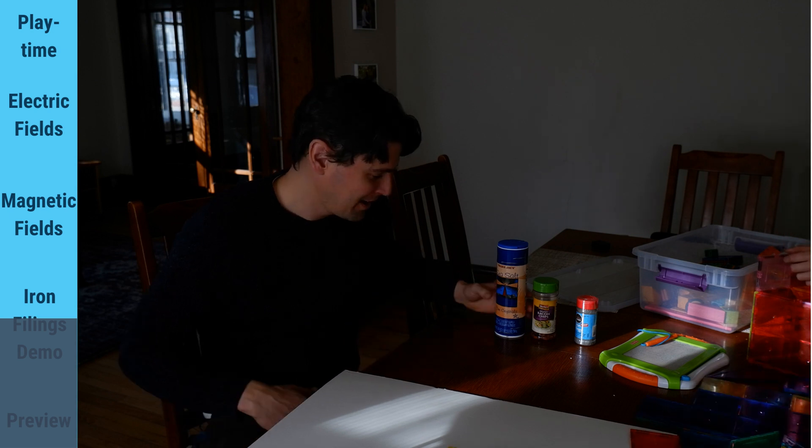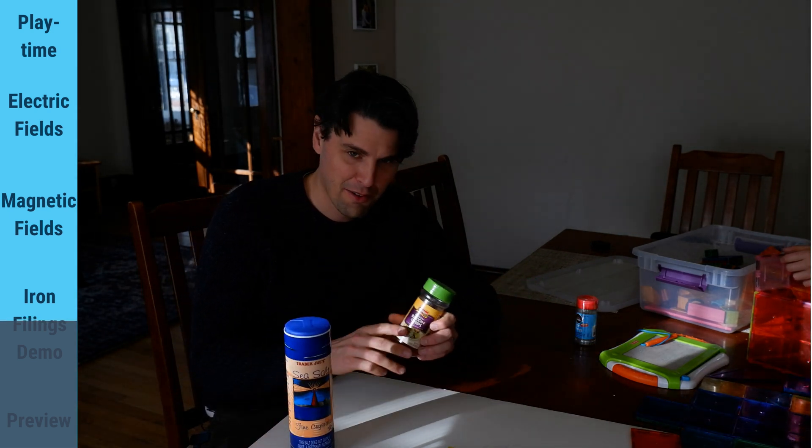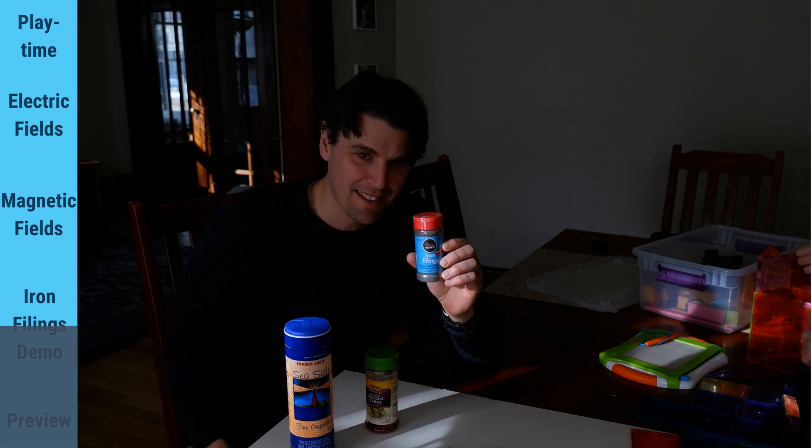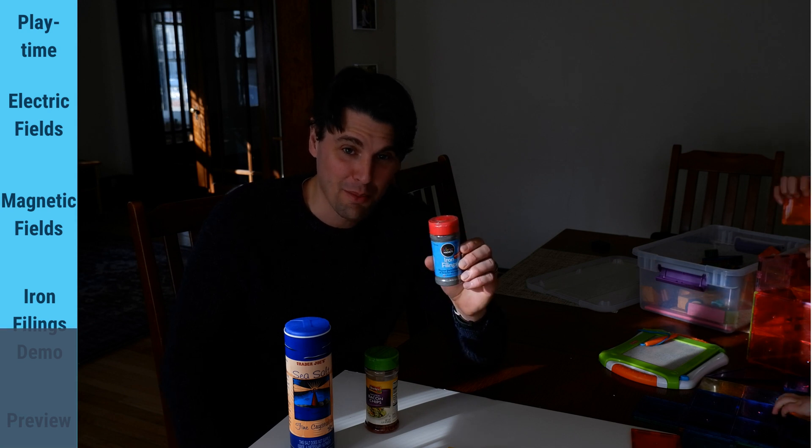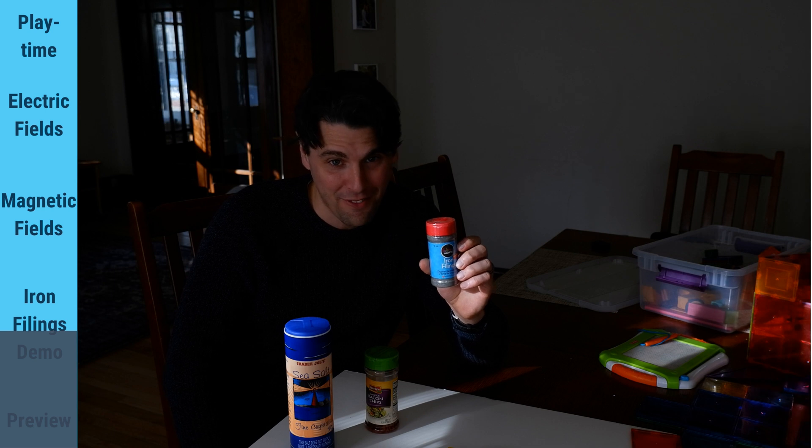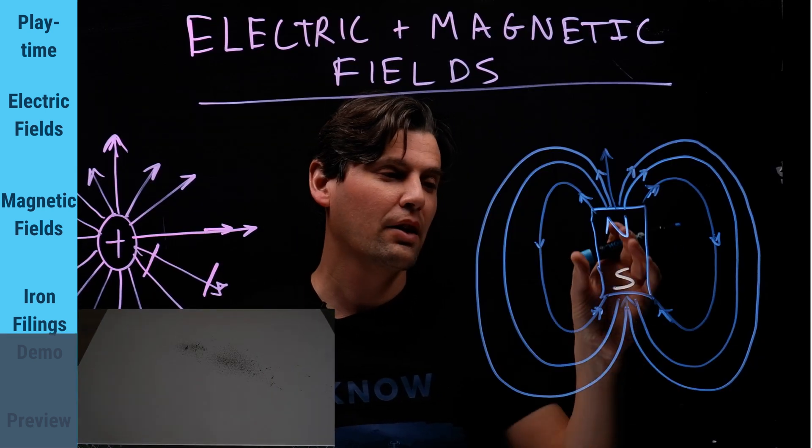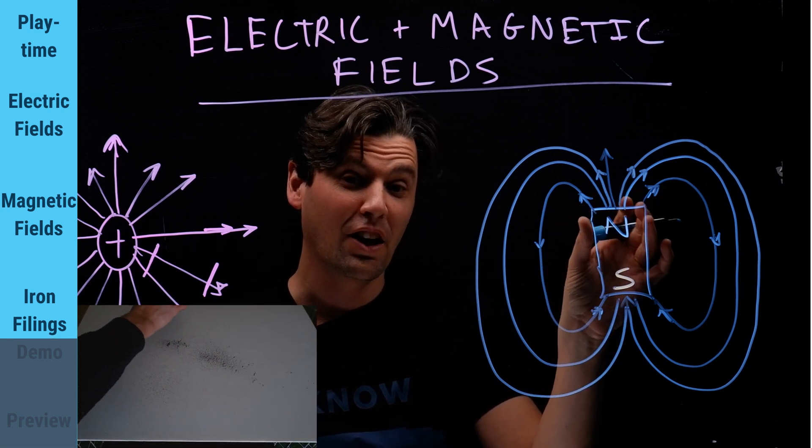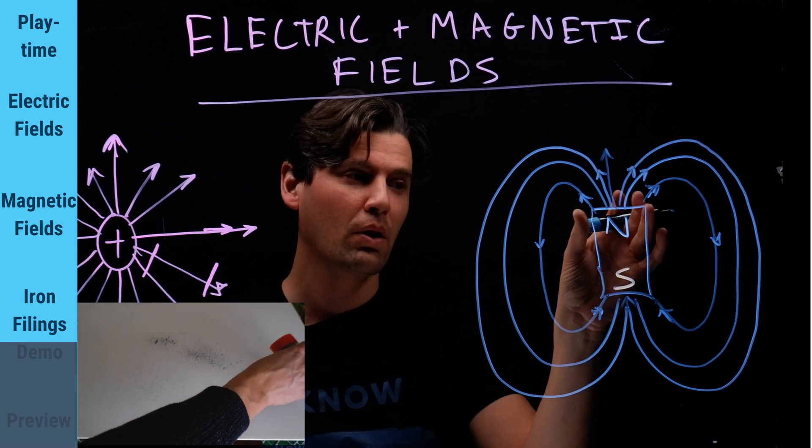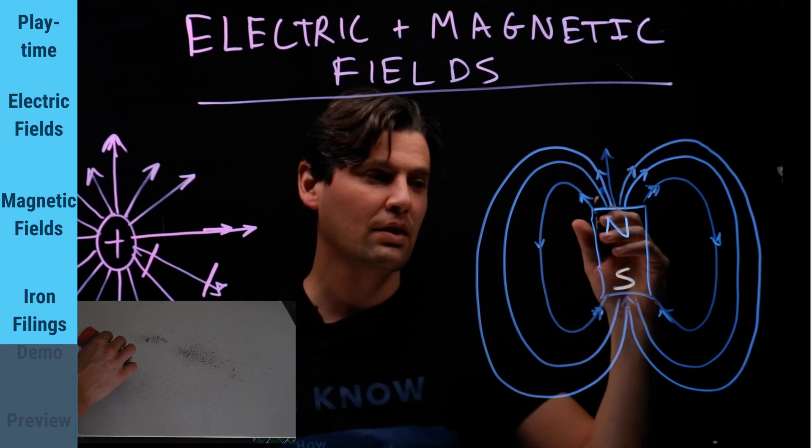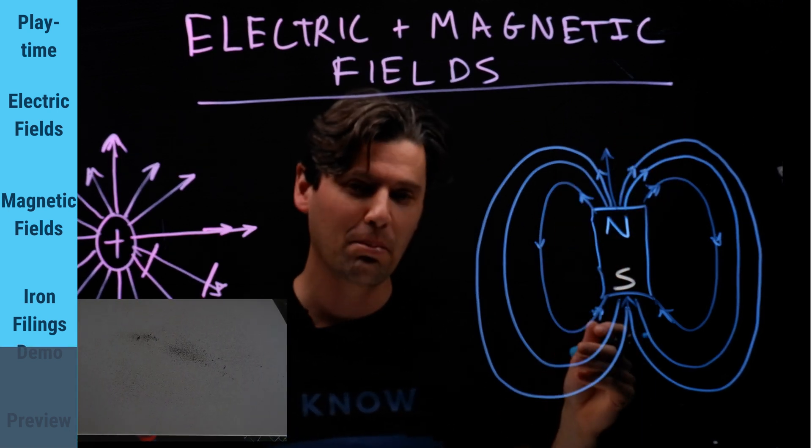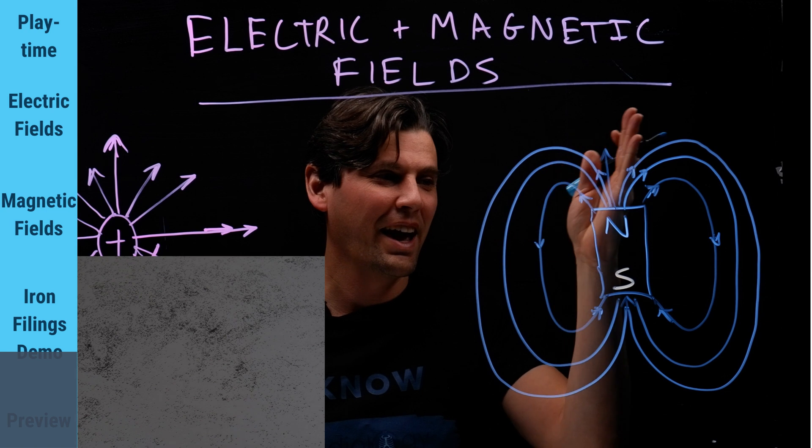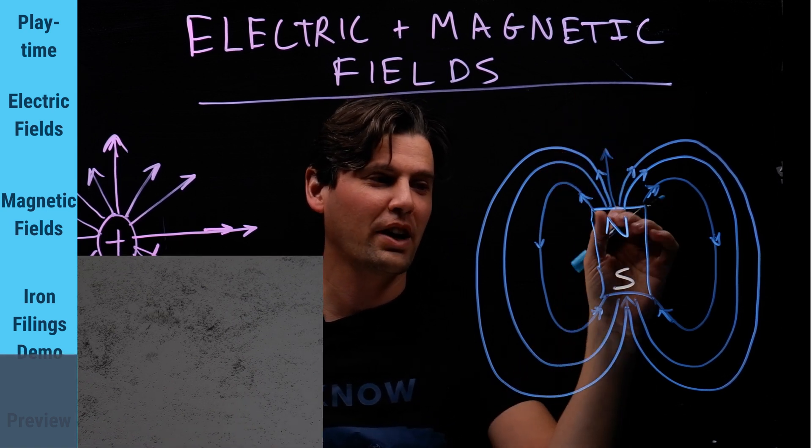We looked in our closet this morning and we found sea salt, we found bacon chips, and what's this? Iron filings. We definitely don't want to put this on the salad, but we definitely can have some fun with this with our magnets. Check out what magnetic field lines look like. If you took a magnet and you had iron filings and you put that close by one of the poles, each one of those iron filings is acting like a tiny compass.